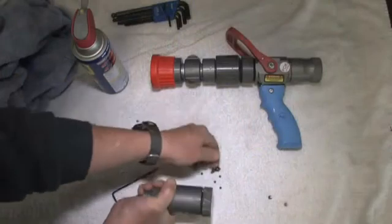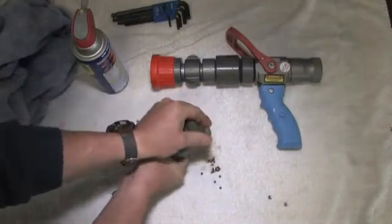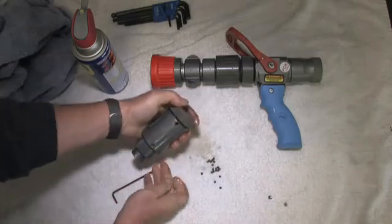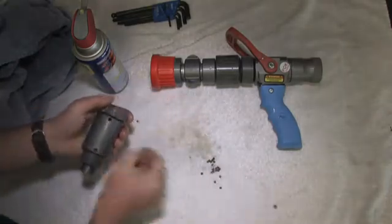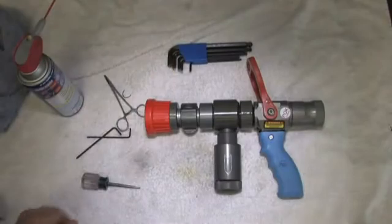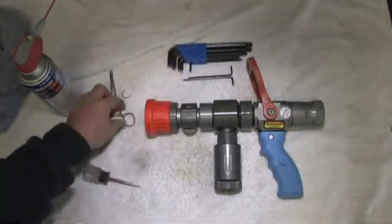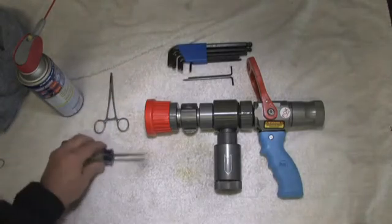To begin with, I like to work on a clean towel on a bench surface. We're going to be dealing with things like ball bearings and making a little bit of a mess, so it's nice to have something to catch all of that. We're going to need a set of Allen wrenches, a pair of forceps, a prying tool — which could be a screwdriver or a pick — and some WD-40.